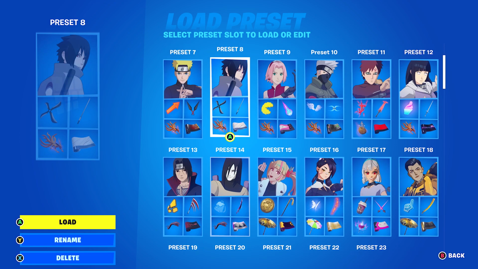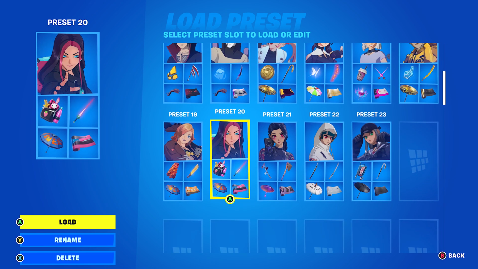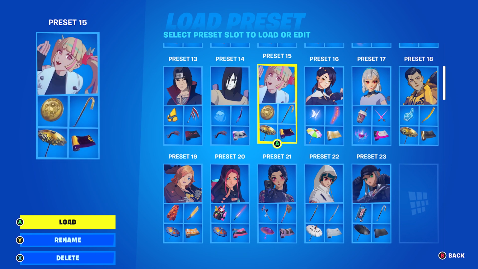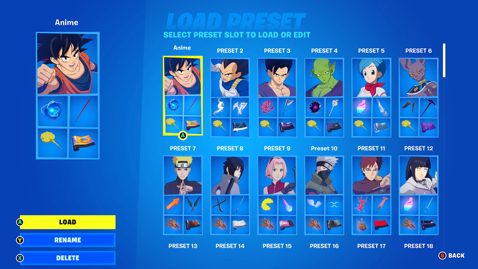I don't own any of the My Hero stuff, but I got all the Dragon Ball stuff, all the Naruto stuff, and I decided to do some Fortnite related items as well. So I thought, why not get those in as well? Because I guess taking their cell shaded anime skins, so I thought I'd do them. Let's get into the first combo.